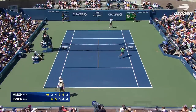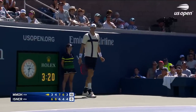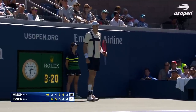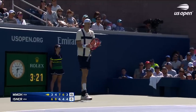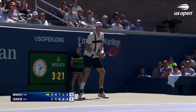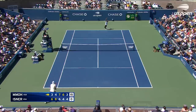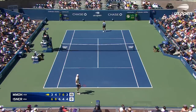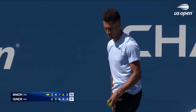Isner's best Grand Slam run came at Wimbledon back in 2018. That's the semifinal match against Kevin Anderson that we've alluded to, but also quarterfinals here in New York. Lost to Andy Murray on that occasion. Plus a couple other fourth rounds here at the U.S. Open. So he's had 32 singles wins here in New York, his best Grand Slam.